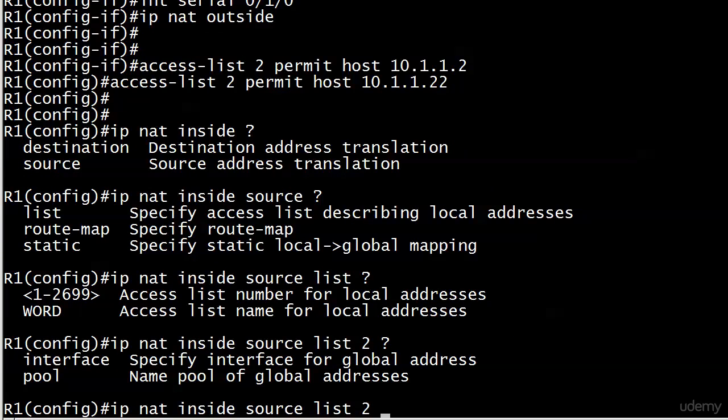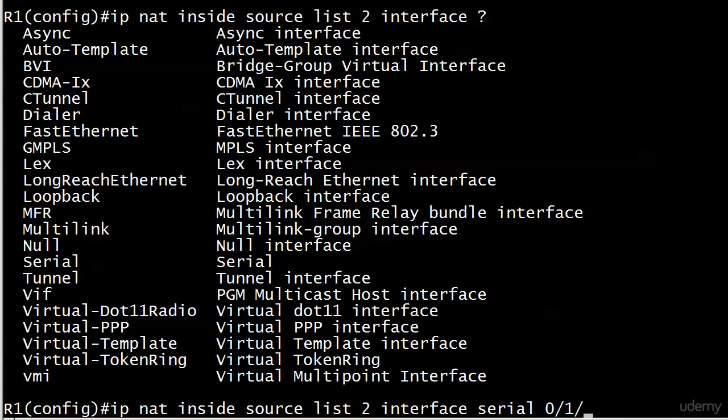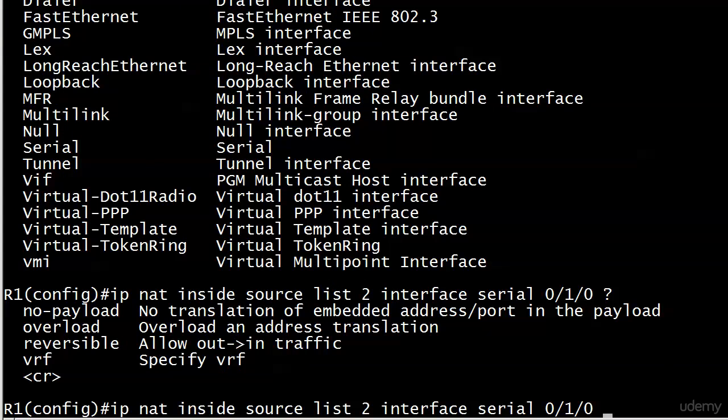And I told you we might see that specify interface for global addresses choice in action. That's what we're going to use here because this identifies the outside address. Now the term makes sense, right? The description, specify interface for global address, where the pool is named the pool of global addresses. So we've got interface there and then the expected humongous list of interfaces, which we don't need to go through. And didn't I say something about a single word we need to use here somewhere? Overload is the one. Overload and address translation. This is also why we call it overloading.